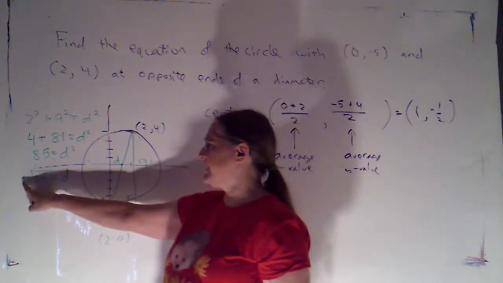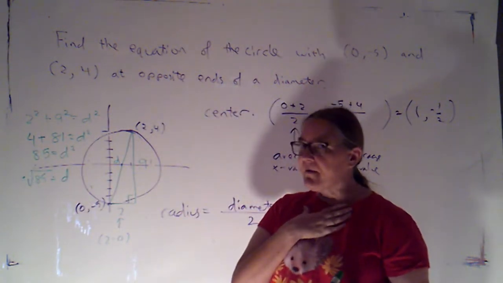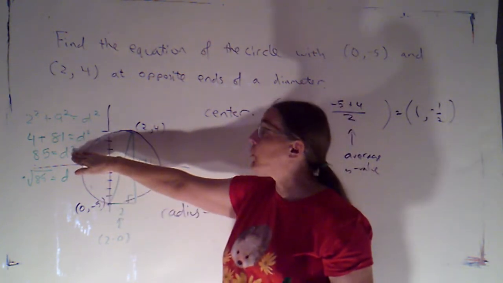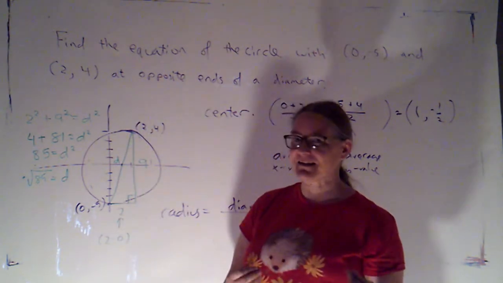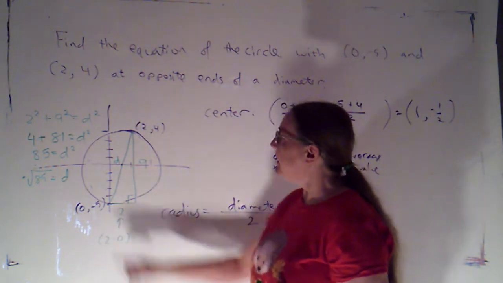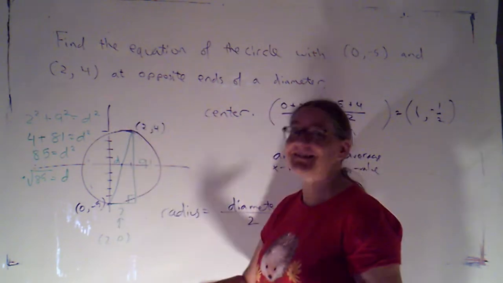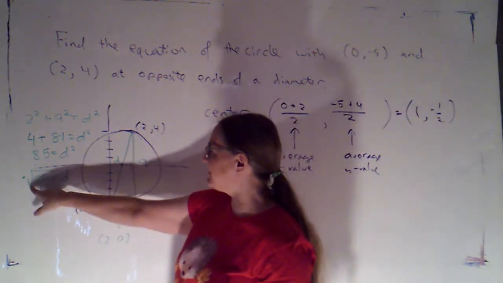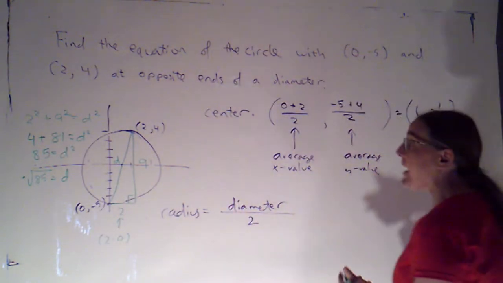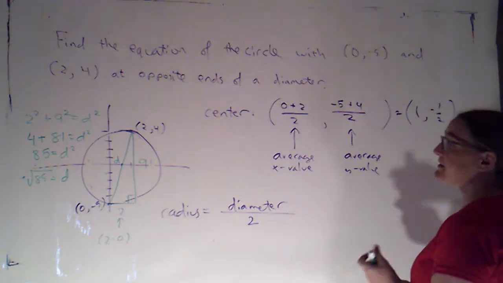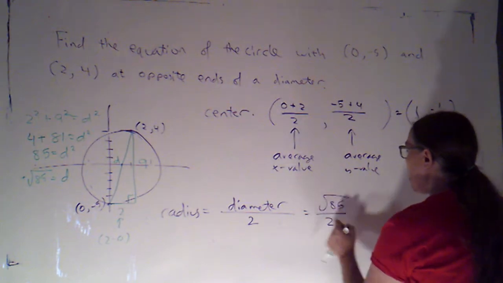Now, it's not absolutely necessary to write that plus sign. I'm doing that as a visual reminder to myself to say if this were an algebra problem, there would be 2 answers, plus and minus the square root of 85. It's not an algebra problem. It's a geometry problem. The diameter is a distance. Distances are positive. So I'm choosing to take the positive square root. Okay, so my radius then will simply be that diameter, root 85 over 2.